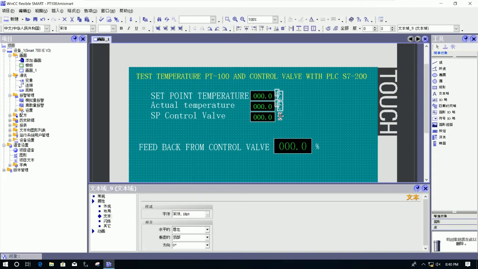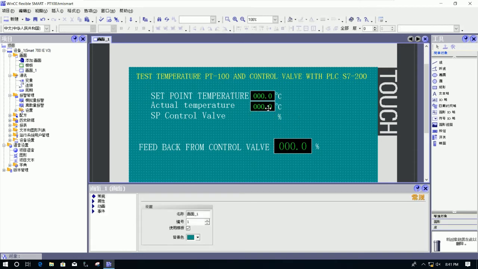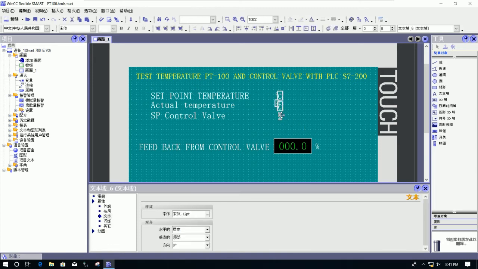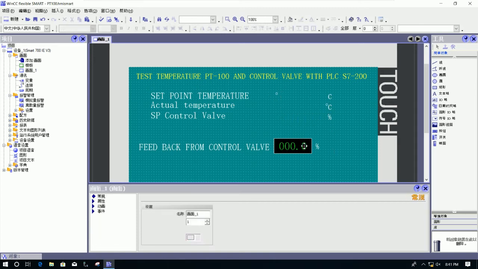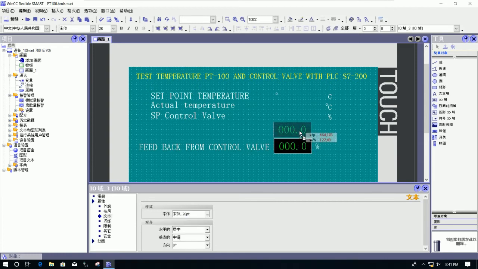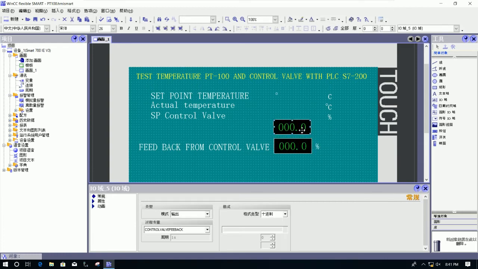For the unit, maybe I will use this dimension to be the same, yes. So we need to use 4.